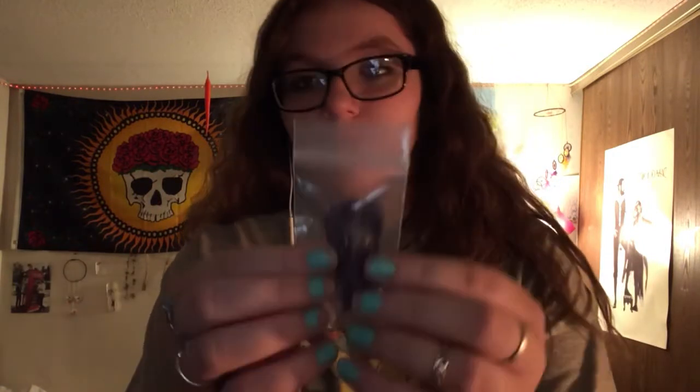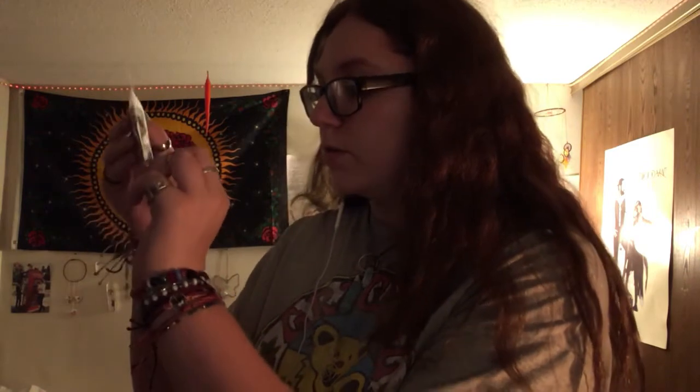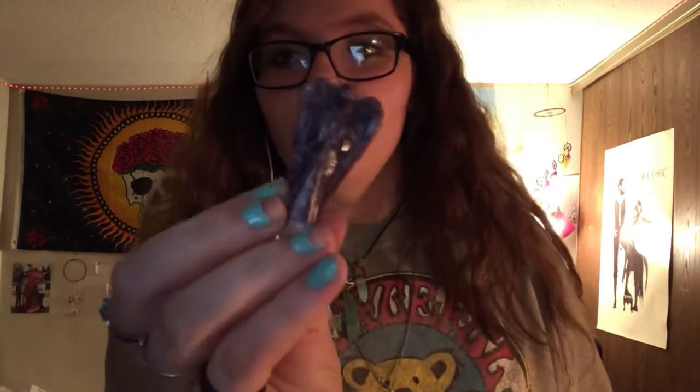So, the next thing I got is this, I think it's either a lepidolite or an amethyst angel. I think it's amethyst because there's a little tan spot at the bottom. So this is what that looks like out of the bag. Oh my god, look at that color. That's gorgeous. I also have a little sunstone angel from the same place. Little angels. I just kind of felt called to it. Oh, it's so pretty. Look at that color. If you can't tell, my favorite color is purple.